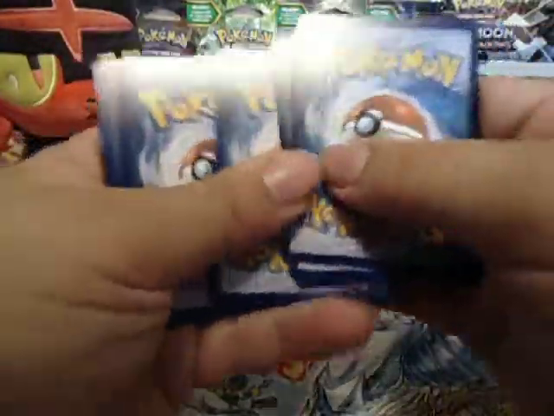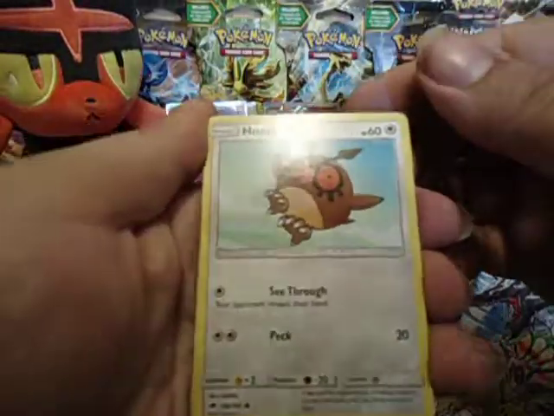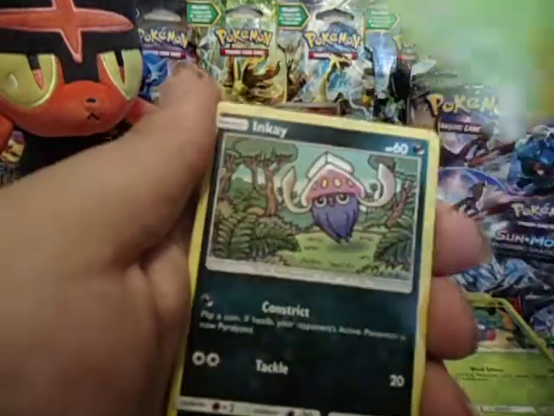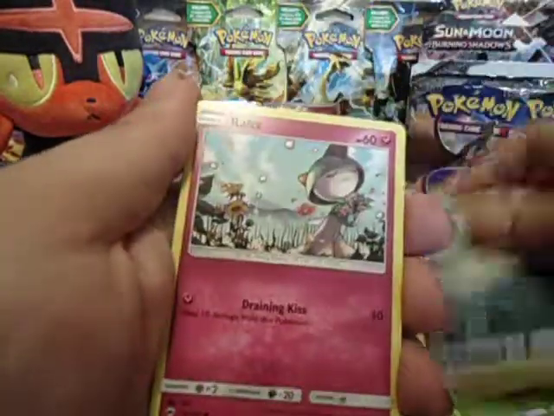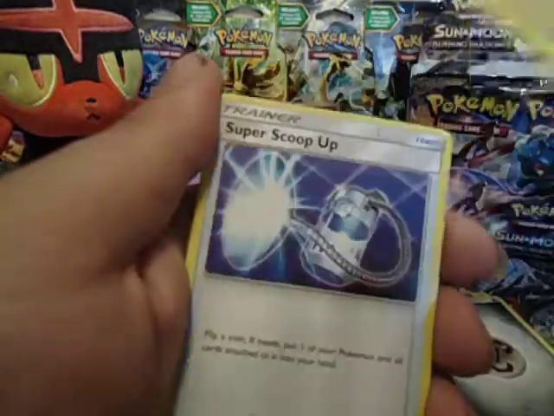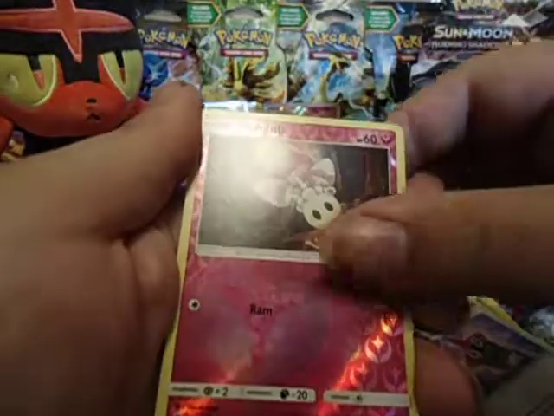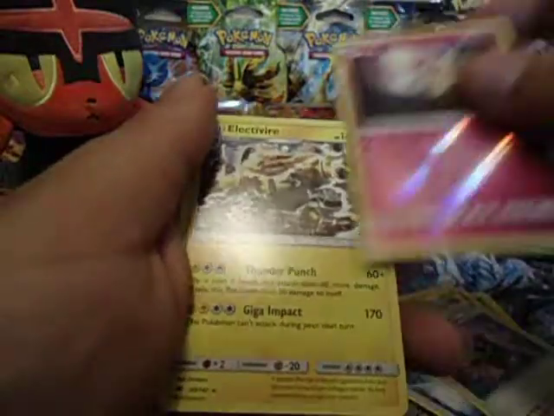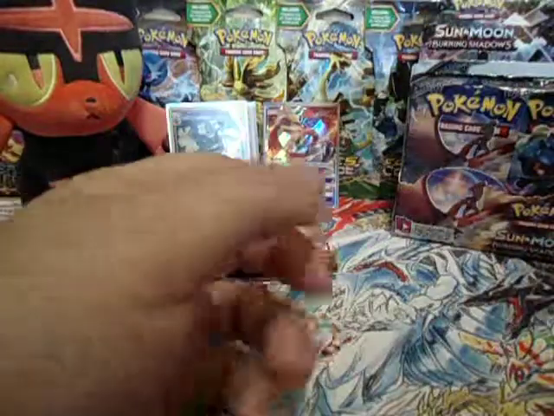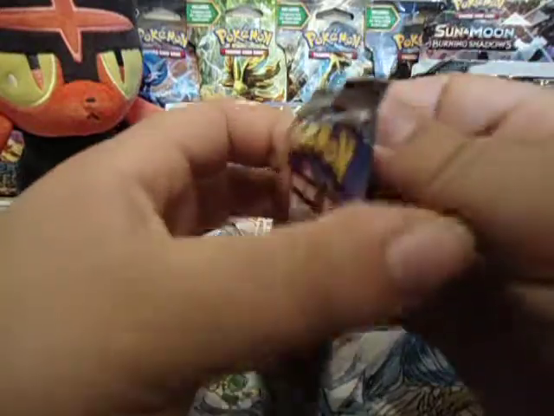One, two, three, four. One and two. We have a Hoot Hoot, Tangela, Dupiter, Inkay, Ralts, Steel Energy, Electabuzz, Super Scoop Up, Rotom Dex, Morlo Reverse, and an Electivire. Three packs left for this part.